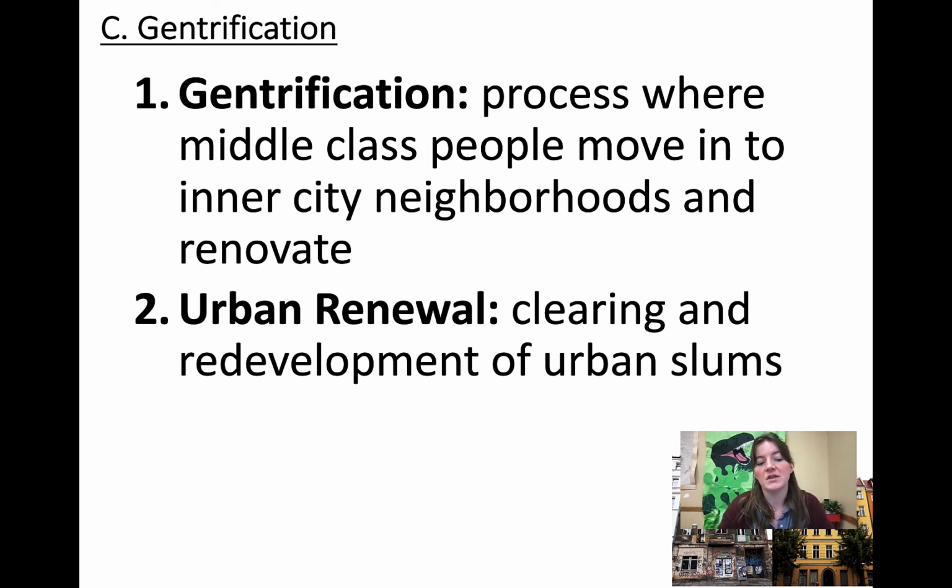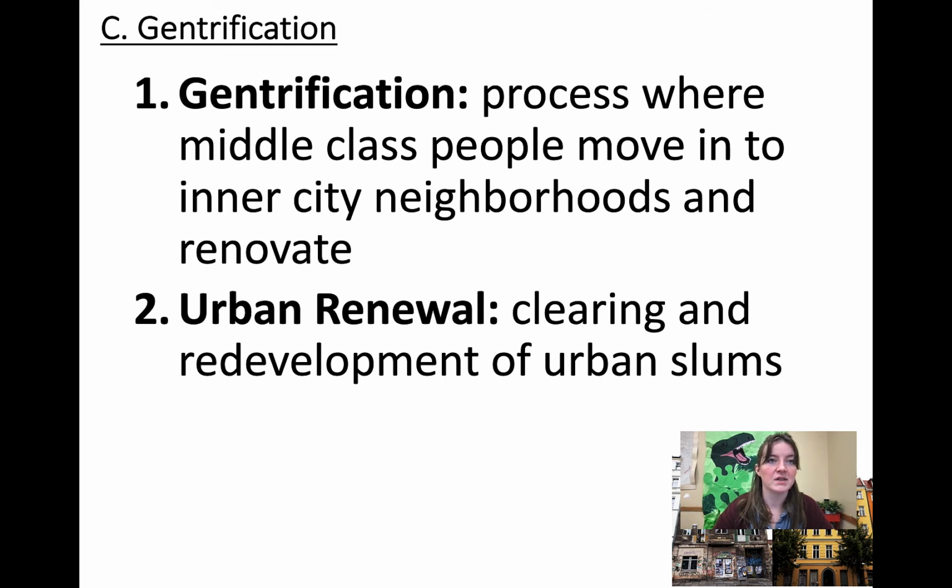typically move into inner city neighborhoods and they renovate. The big thing to note with this one is that typically middle-class white people, people who have some money to spare but not tons and tons, are moving into these inner city neighborhoods where the costs are very, very low, because they typically are run down, often occupied by people of color who have lived there for generations. The middle-class people will come in, buy everything up really cheap, renovate it, and make it a new exclusive, highly desirable neighborhood, which ultimately will price out the people who are already living there and force them to go somewhere else, find some new place.